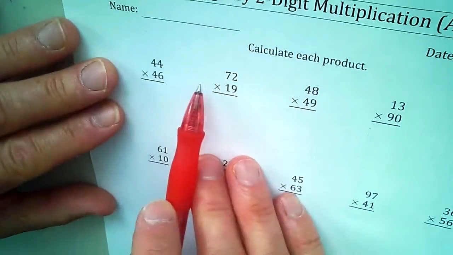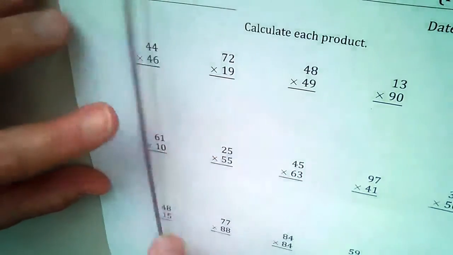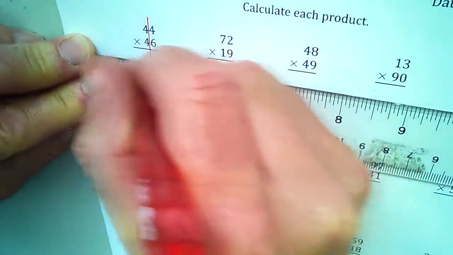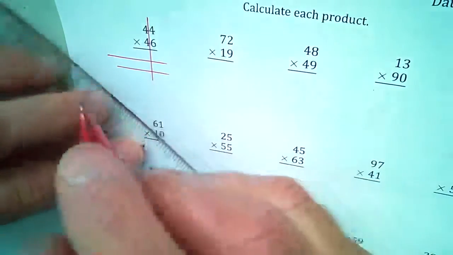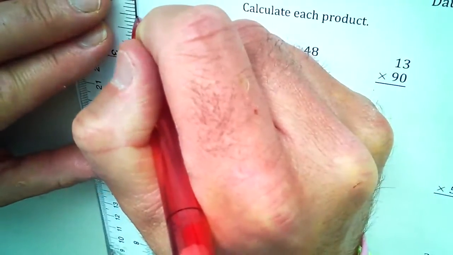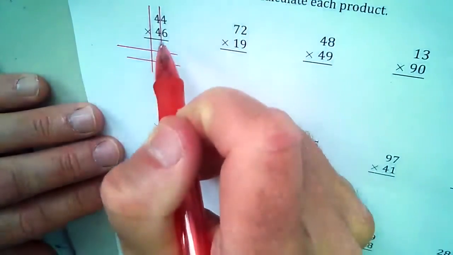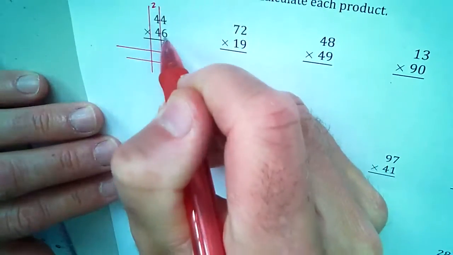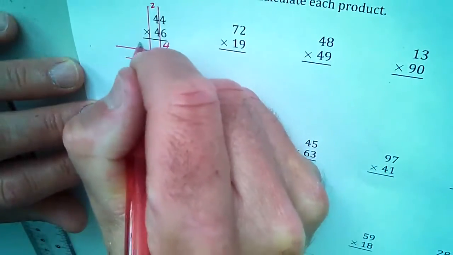And so you've got your problems, but see, there's no lines. So what you can do, you can draw them if you will. You don't have to. This is totally something that some people do to help keep their columns. All right, so the first question, of course, is 6 times 4, which gives you 24. And then 6 times 4 again, of course, is 24 plus the 2 gives you 26.